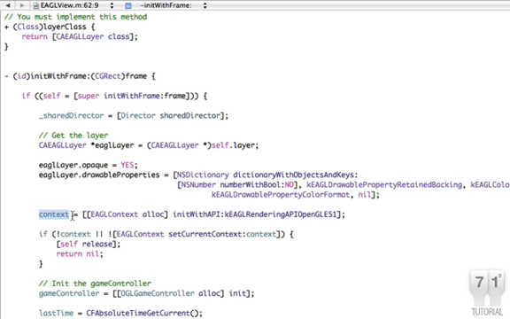As part of that context, we have to tell it what it's going to be and what type of context it is. So this here, this EAGL rendering API OpenGL ES1, that's basically saying we want to create a canvas or a context, a GL context on which we're going to draw, and it's going to be using the ES1.1 specification. So that's the standard that comes out when you run the template inside Xcode.